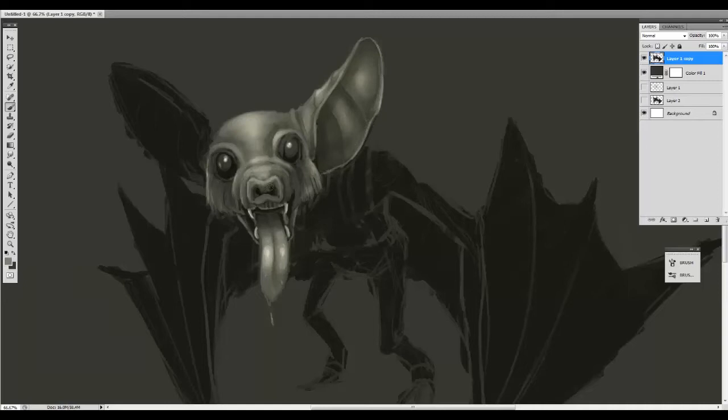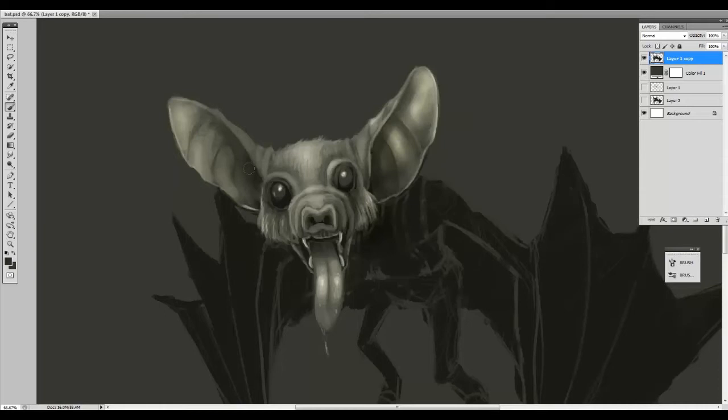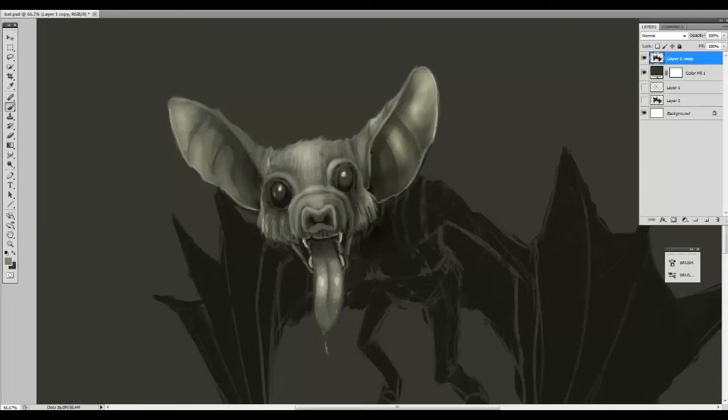You can see here I'm trying to figure out where the lighting's going to go for the ear and the inside of the ear, and I'm already laying down a rim light. It's more details — but the nice thing about it is if you've got all those details down in your mind and you know where you're going, you've laid down a good groundwork, then it's really easy to just keep layering on the values and defining the form. You can almost turn your brain off at some point. Later on once I get down to the rest of the body and I'm pretty much defined with the form, then it's just fiddling with the details. One tough thing I have with this style is I tend to not get all of the black covered — you can see right underneath the bat's eyes there's still a lot of dark values in there, just because I space out too much and forget to define those properly.